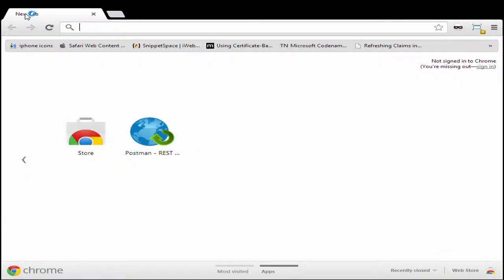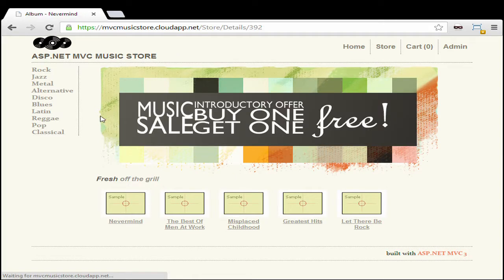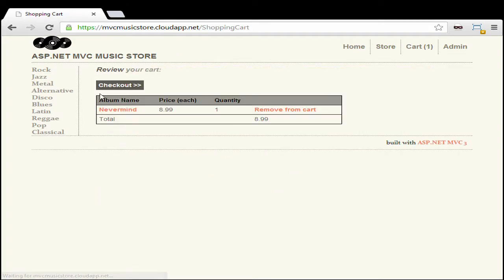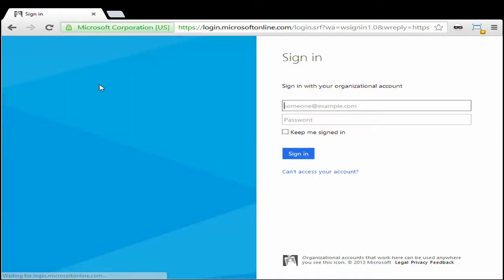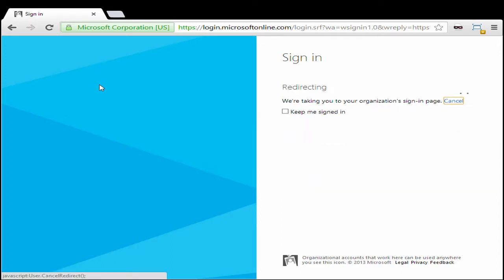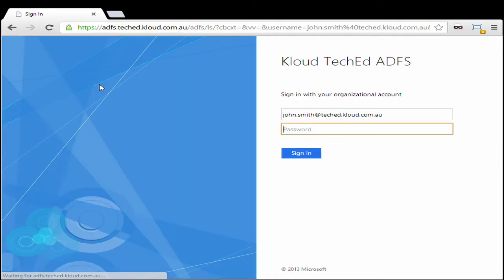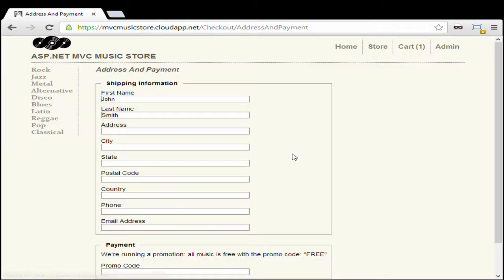So if I disable or turn off caps lock this time and do it properly, I can buy the Nirvana album again, add it to a cart, check the cart out. I'll enter John Smith, in fact. Let's see if this works. John Smith signs himself in using his fully qualified domain name. Again, Windows Azure Active Directory realises that John Smith is a local Active Directory account, not a Windows Azure Active Directory account. I'm presented with my on-premises login page. I enter the case-sensitive password. I'm signed in. I'll return to my application.